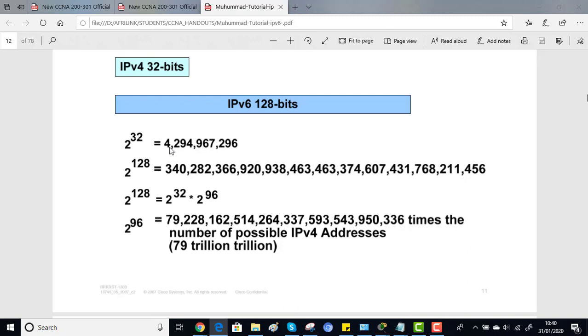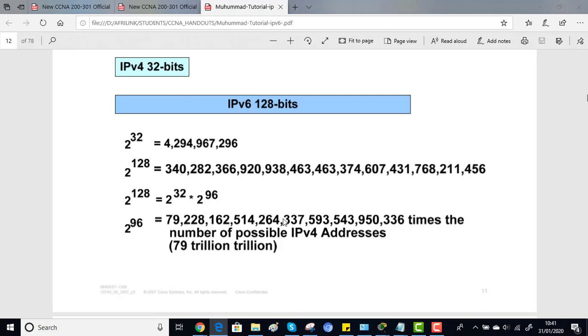Initially, it was thought that IPv4 addresses would never go off, but that was wrong. Now it's gradually being replaced by IPv6, which is 128 bits long. And there's the address space that they can offer. Very difficult to mention. So comparing IPv6 to IPv4, we have the entire IPv6 address to be the entire IPv4 address space, that is 2 raised to the power 32 multiplied by 2 raised to the power 96, which is a lot of addresses.